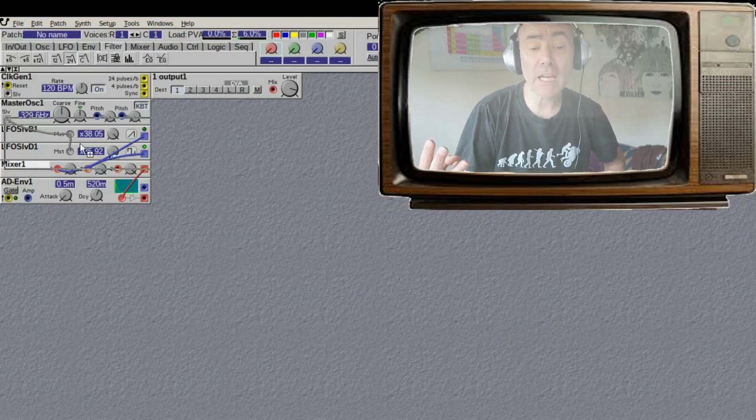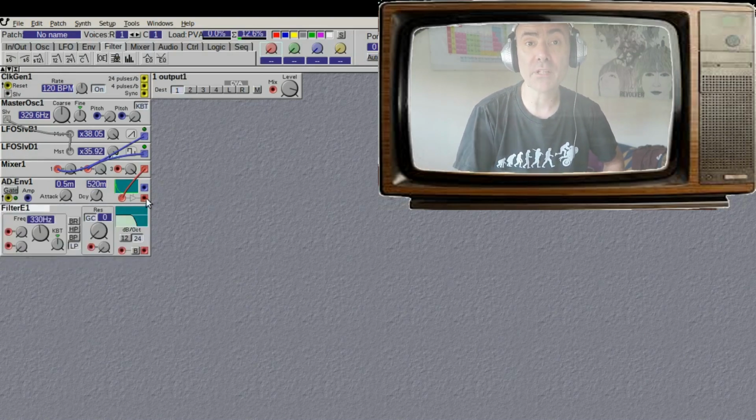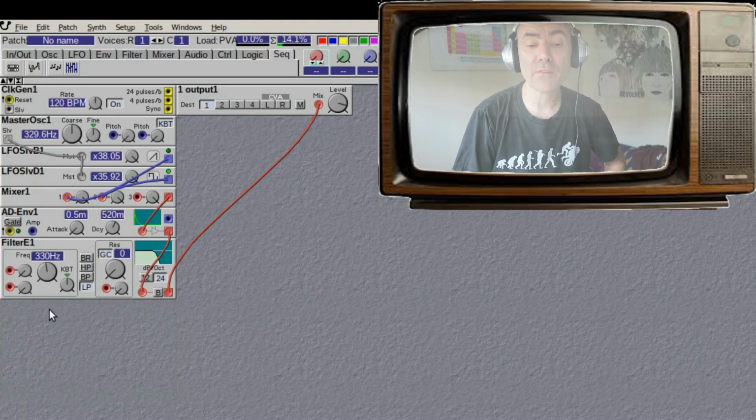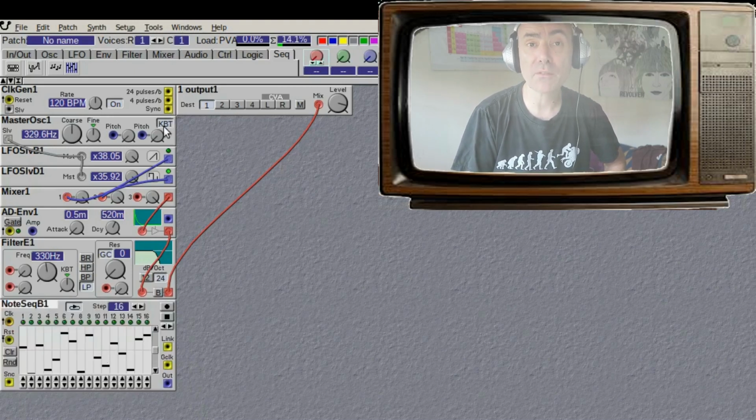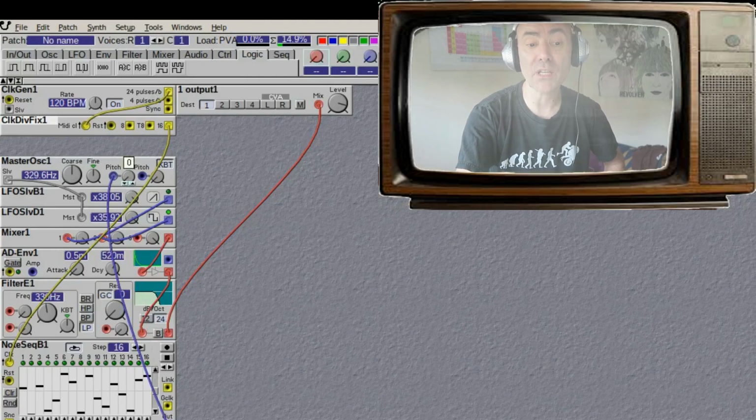And if we're going to have three elements in our groove box, each one should have about 33% of the load, which means now we have just over 15% to play with for sequencing. Okay, our clock generates two different splits, 24 pulses per beat or 4 pulses per beat. And to keep things under control, we use a fixed clock divider which will give us 1/8, triplets or 1/16 for our sequencer to use.